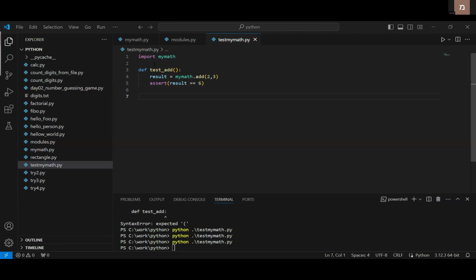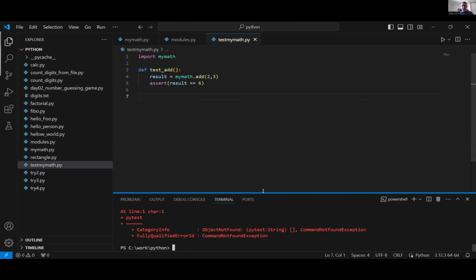So you see, I did my math add and then assert, and now I understand I should not run it this way. No, because first of all, you don't call the test add function. No one calls the test add function, right? So nothing should really work. But it's fine that you don't call it, because that's how these things work. So now type in pytest. Just like this? Yeah, just that and enter.